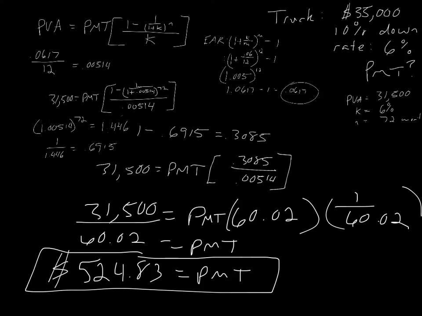Okay, very good. So, that is an application of the present value of an annuity equation. I hope everything was pretty clear. I know that, when you stop and look at this screen, it looks like a bunch of mush, but hopefully you followed my application of that to get to our payment of $524.83.